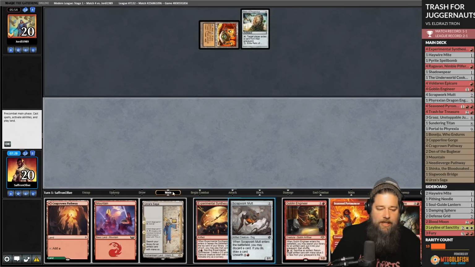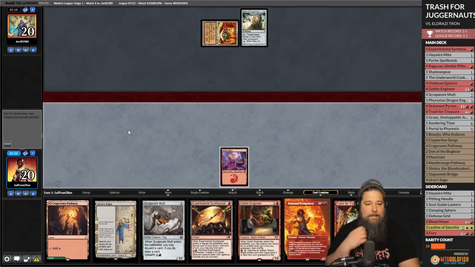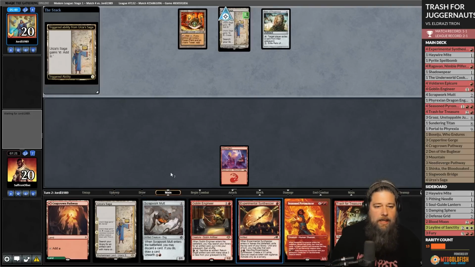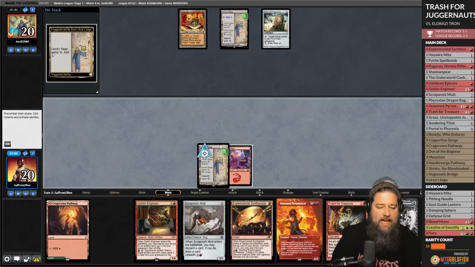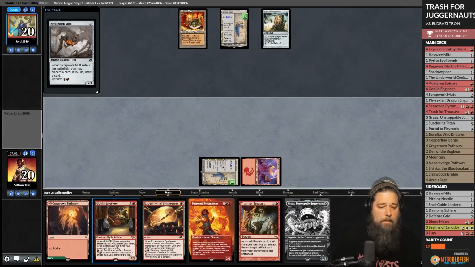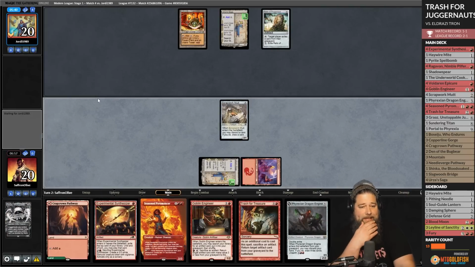Well, there's the Trash for Treasure. Although the Trash for Treasure, a little bit worse now. Now that our opponent has the relic out, we know we can't just free roll into the win. Opponent. Urza's Saga. Passing. Play Urza's Saga. Play a Scrapwork Mutt. Discard a Graaz. Gonna get exiled. And pass the turn.